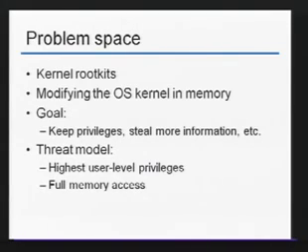Kind of our threat model for this sort of attack is an attacker who has the highest user level privileges, and most importantly, he has full memory access. So anything that the operating system can read or write, the attacker can read or write as well. And that's actually what makes rootkits so difficult to work with: because the attacker and the operating system have the exact same set of privileges, it's not feasible to put your prevention or your detection system at the same level, because it's just a matter of the attacker defeating it.